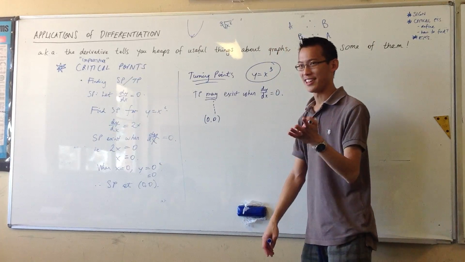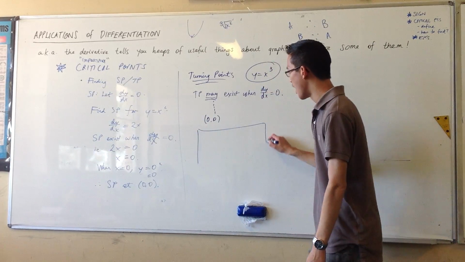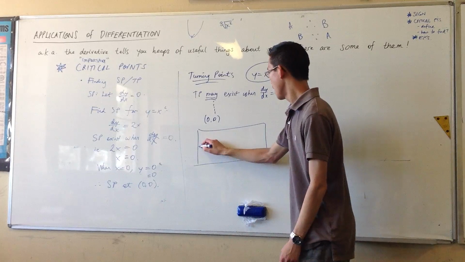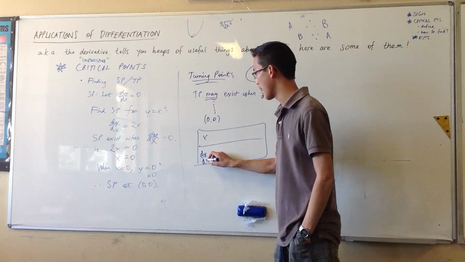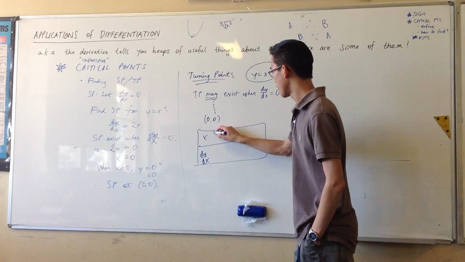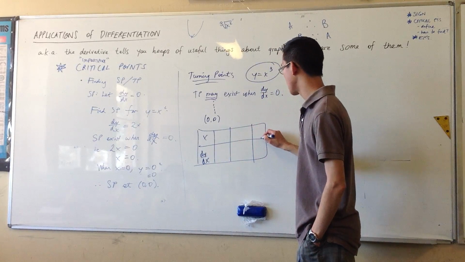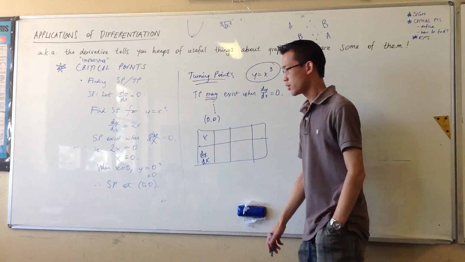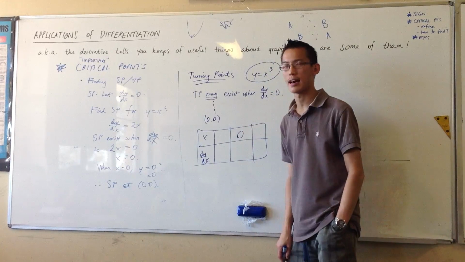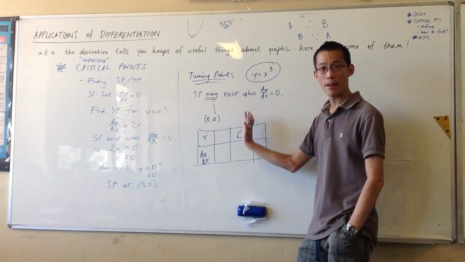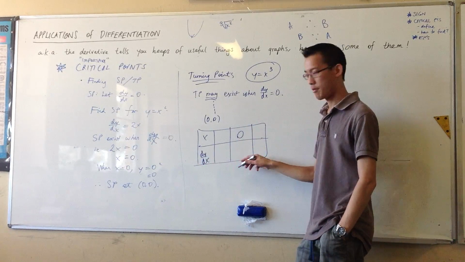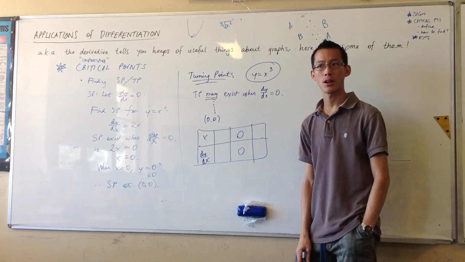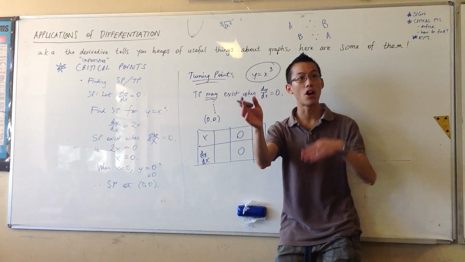Okay? Really quickly. Draw yourself up a table. It's got two rows. The first one is x, and the second one is dy on dx. Okay. And then, what you want is a table of values for yourself. So in the middle, you've got the value that you found a stationary point at. Okay. So at 0, what's the derivative? It's 0. Okay. Then you need to pick a point on either side.